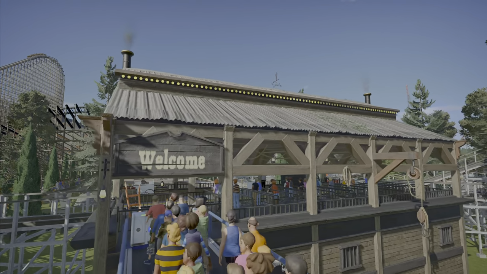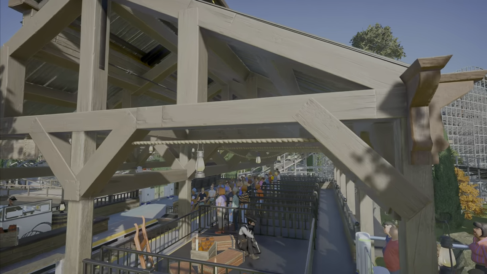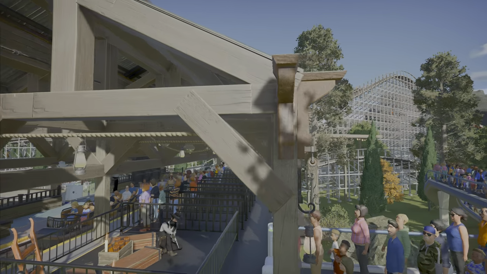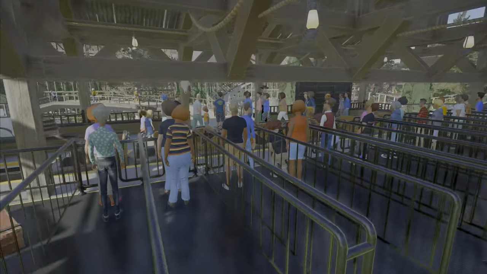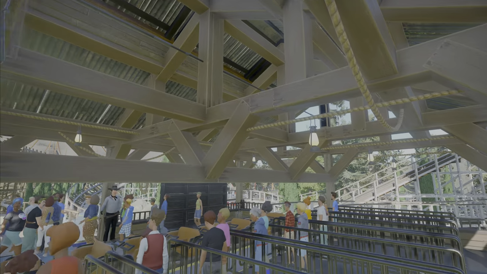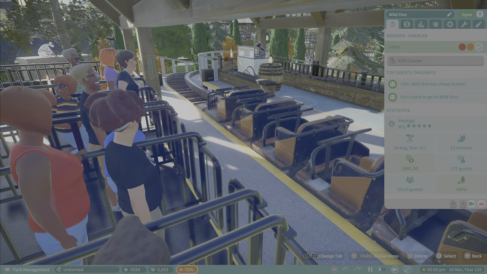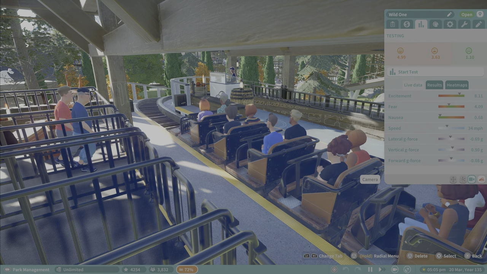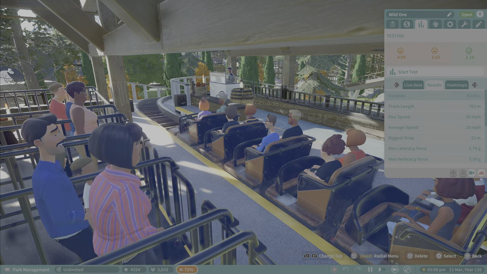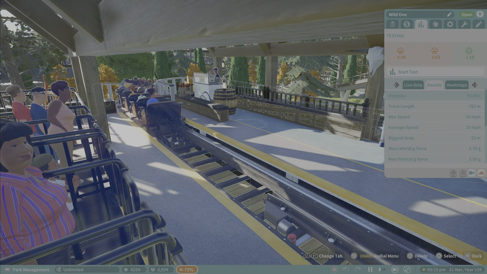Now this is the best station of the park so far. Easily the best station of the park so far. Great job with this one. Really nicely detailed. That's fantastic. Right, so what's this one called? So the wild one. So not green across the board, doesn't matter. G-force is really good then. So let's go for a ride on this one, shall we?